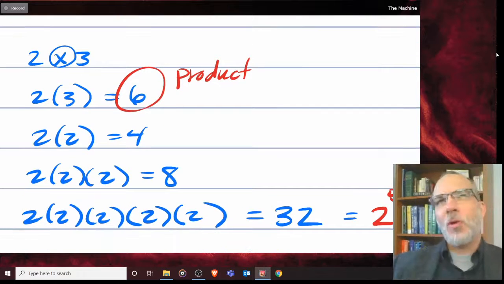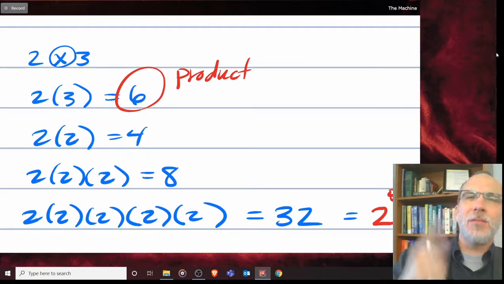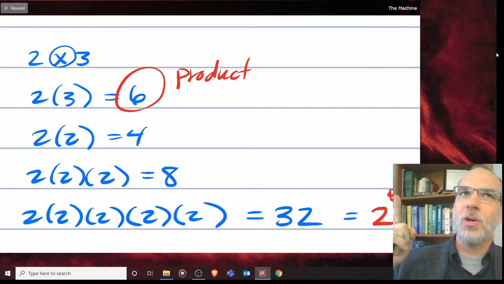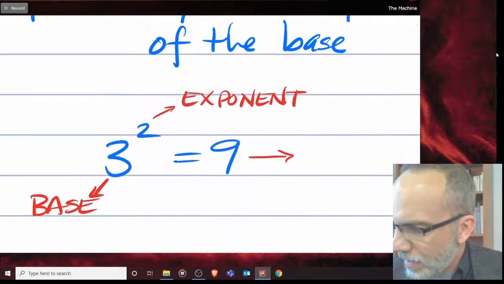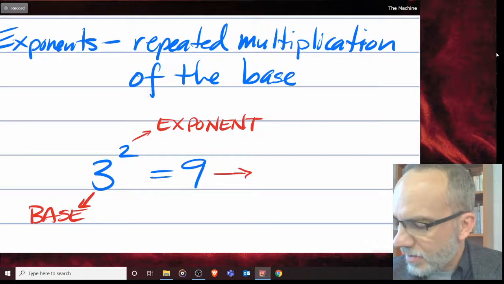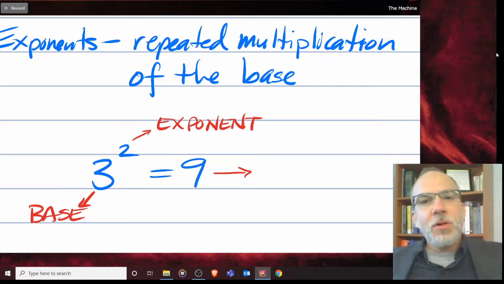When you subtract, the answer is called a difference. When you divide, the answer is called a quotient. So what do you call the answer to an exponent? Lots of folks don't know this, and it took me a while to get to the answer.